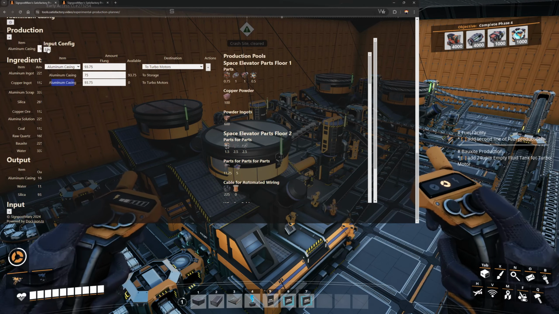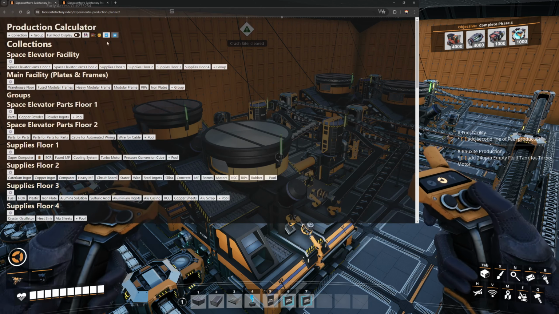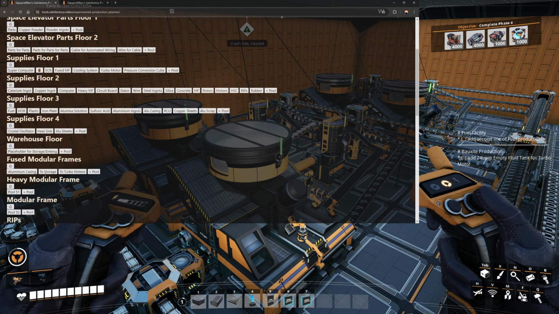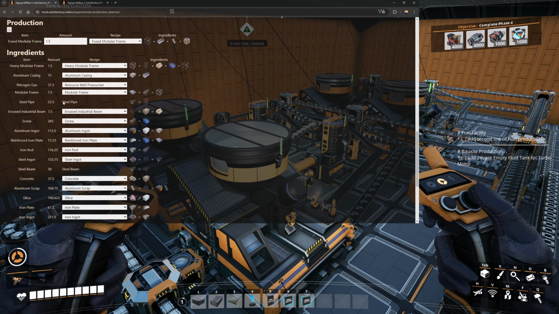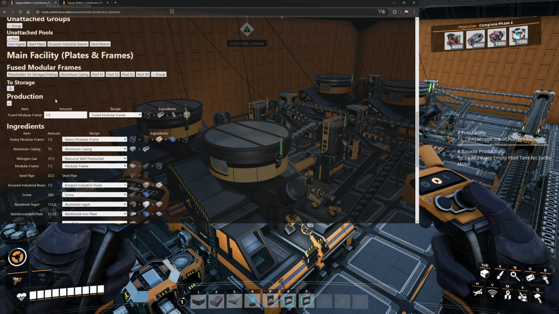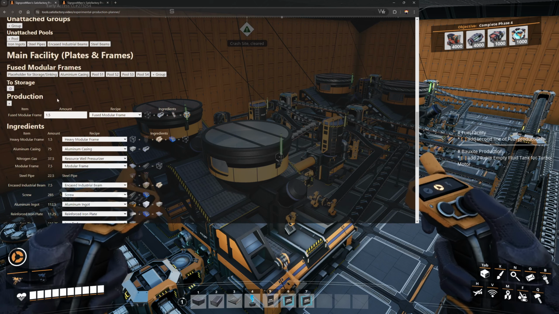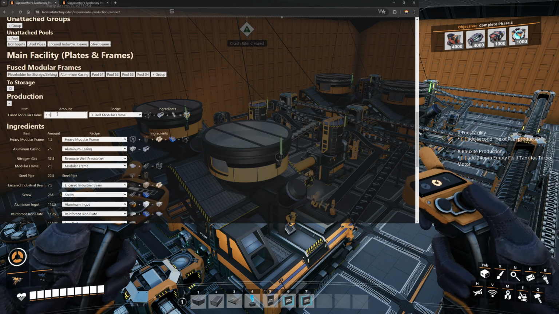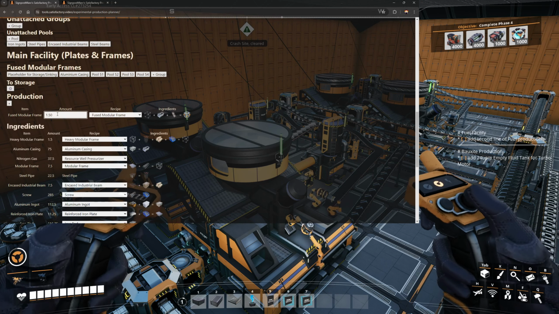Anyway, there we go. If we switch back to that pool, to storage, all of the bauxite should have shifted off. It might need me to manually trigger a recalculation.